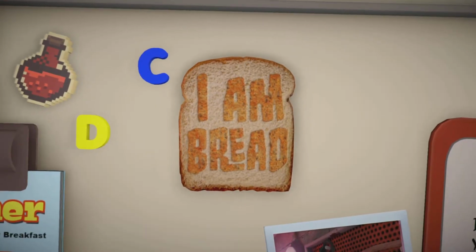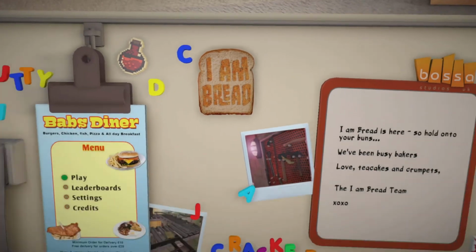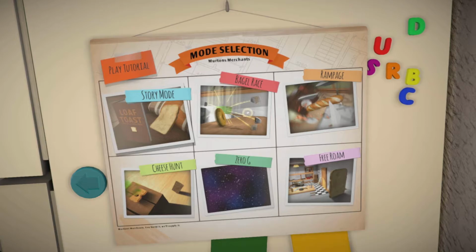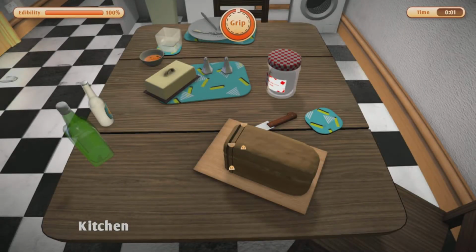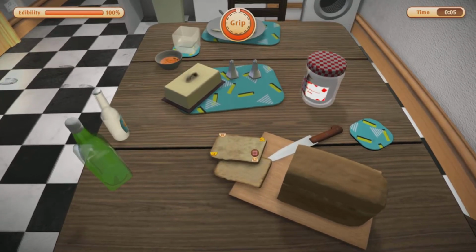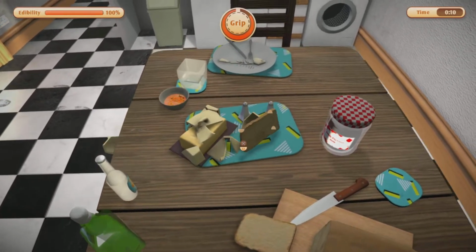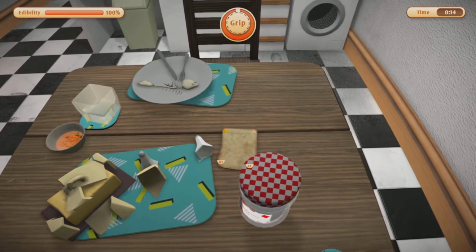Okay, guys, this is going to be the last game for our list, and it's called I Am Bread. As you can see right here, you control a piece of bread, and you got to try and get yourself to the toaster. So let's just start story mode right here. Okay, the goal is to become toast. The thing that makes this game hard, too, is because of the weird controls. So I gotta learn to master the controls to get myself to this toaster.